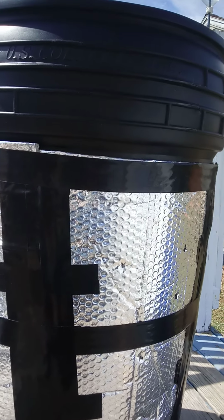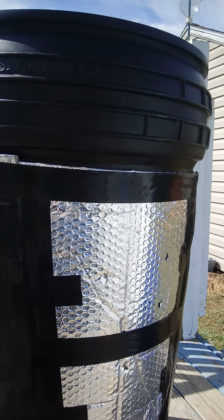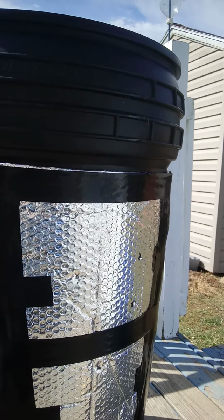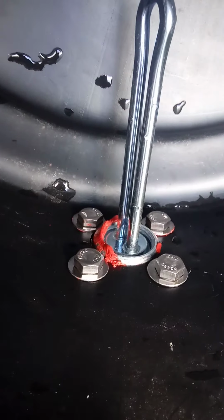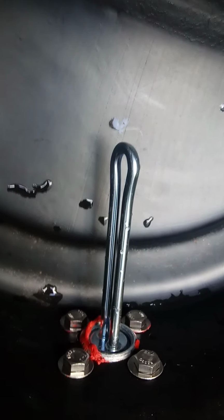I have used self-adhesive insulation, but after the barrel's done and over with, then you got this barrel that has a self-adhesive on it, and it's of no use to you. So that's the outside. That's what it looks like on the inside. Got a rubber grommet for the ball valve, and these won't leak because of the RTV on the outside. So, just to let you know.